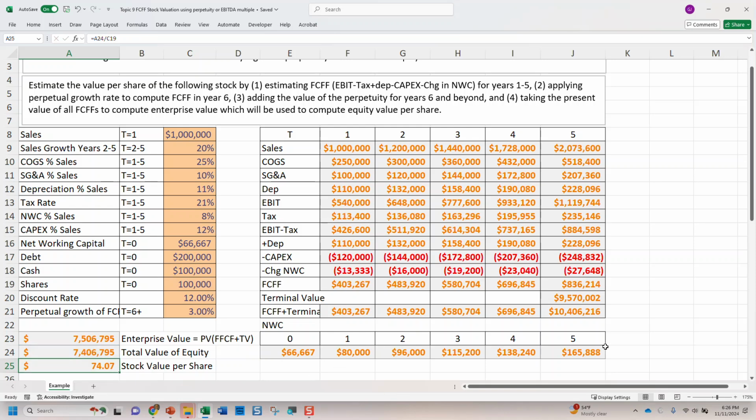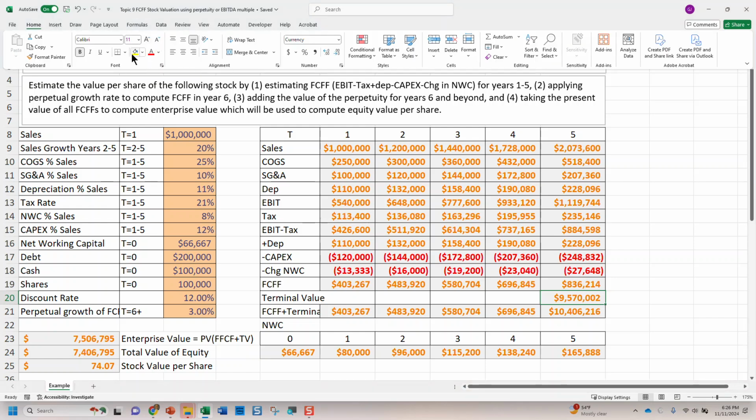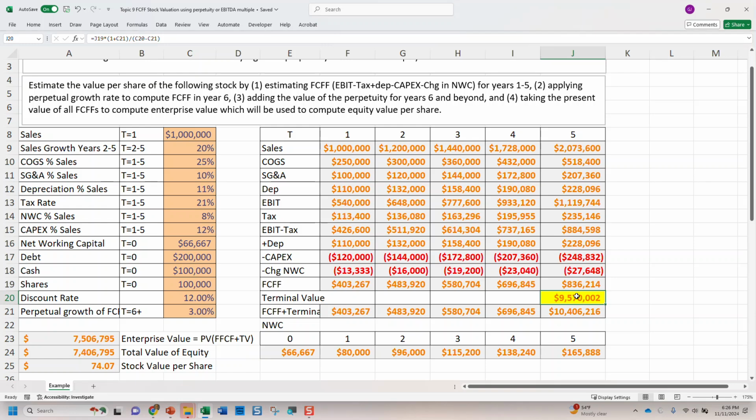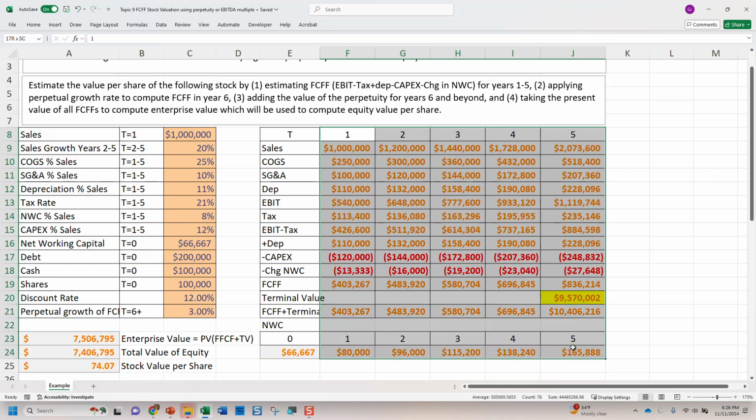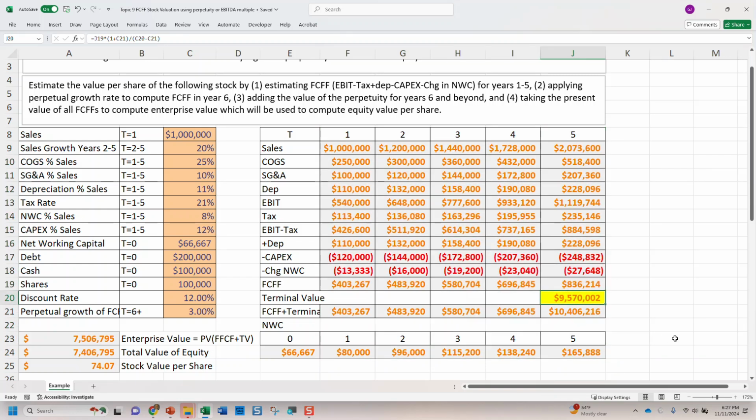Now, I just repeated this example here, and the only thing I'm going to change is I'm going to replace this terminal value with a different assumption. So what we say in this model is that it has a 5-year detailed estimation window, and then at the end of the 5th year, we make an assumption about the value of the company. In this case, it's a growth perpetuity.